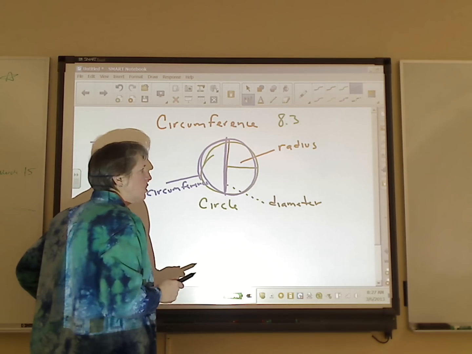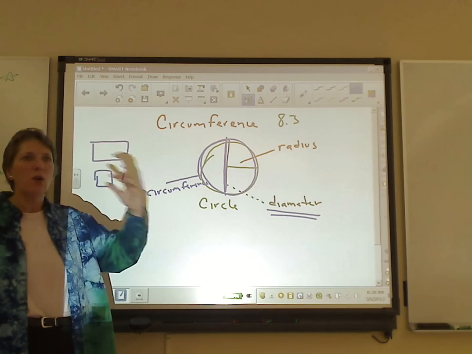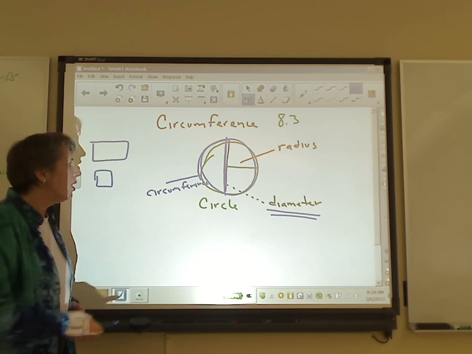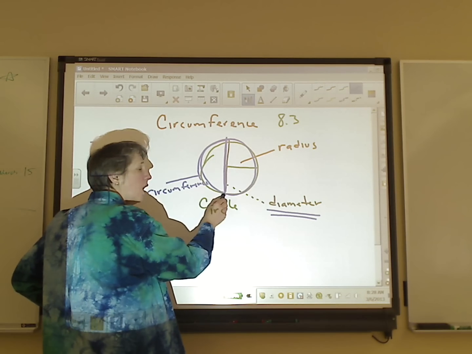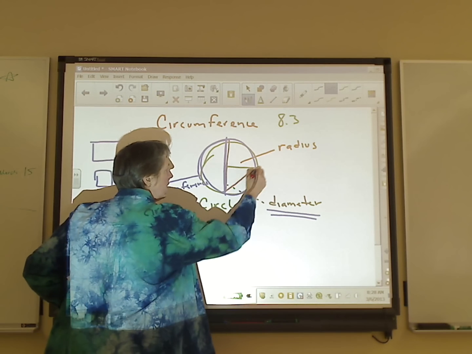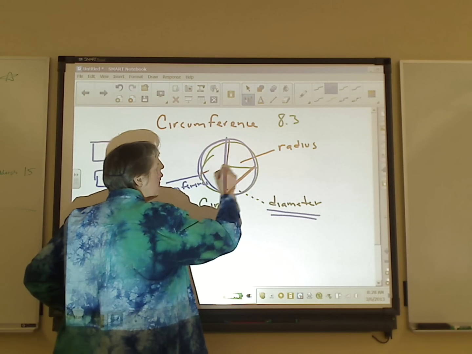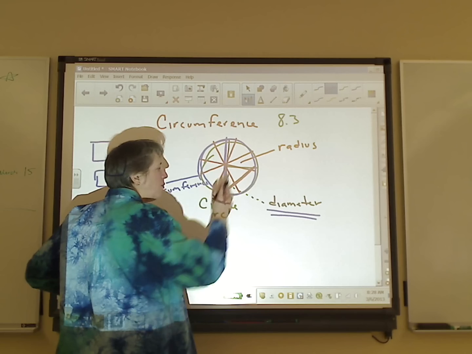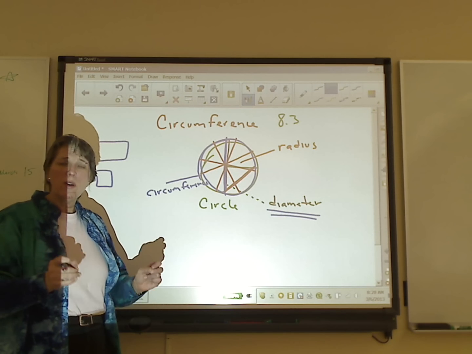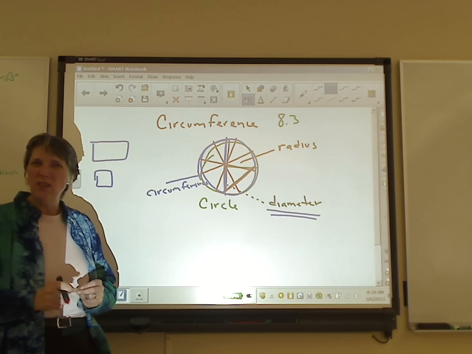But the line through the center point, that's the diameter. You hear that often. What's the diameter of the circle? What's the diameter of the can? What's the diameter of the barrel? It wants to know the distance across from one point to the other point on the circle, through the center point. If I did something like this, that's not a diameter because it doesn't go through the center point. But the diameter, when it goes through the center point, can go to any two points on the circle, and it'll be the same distance. So the diameter is the distance across the circle through the center point, and you must put that in the definition.